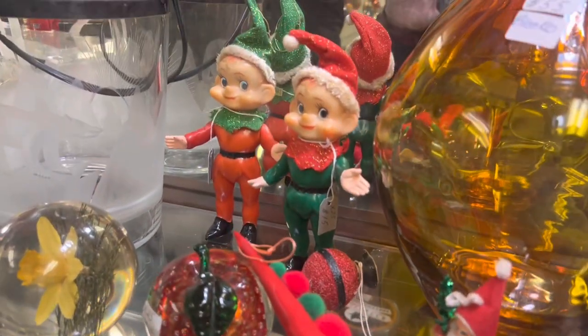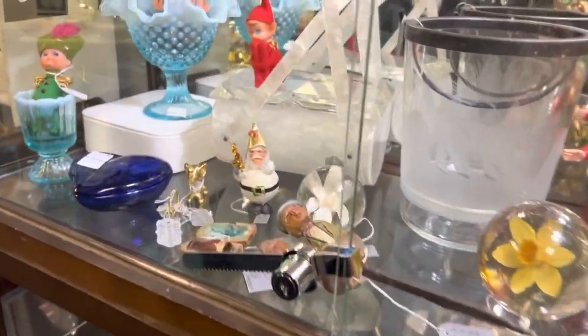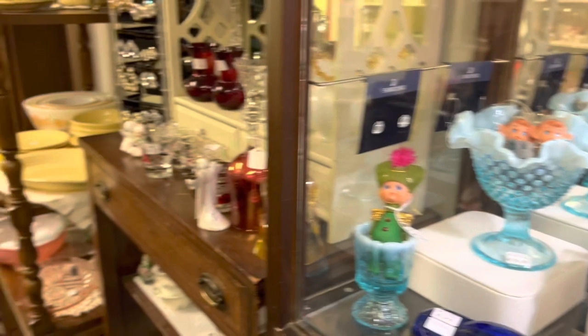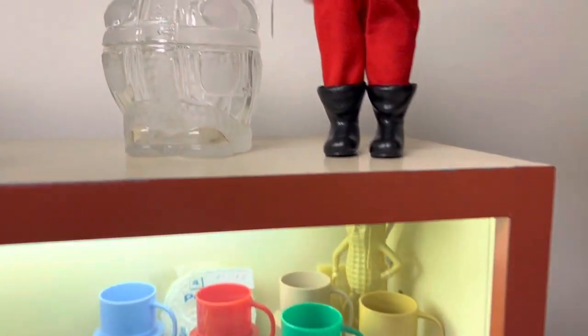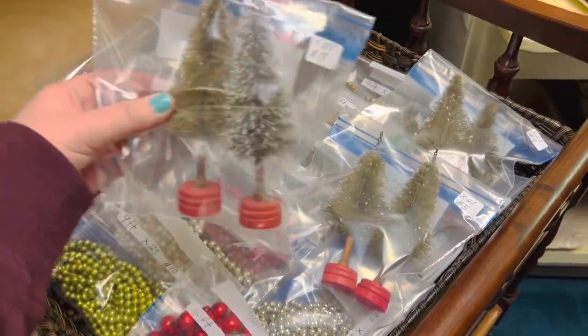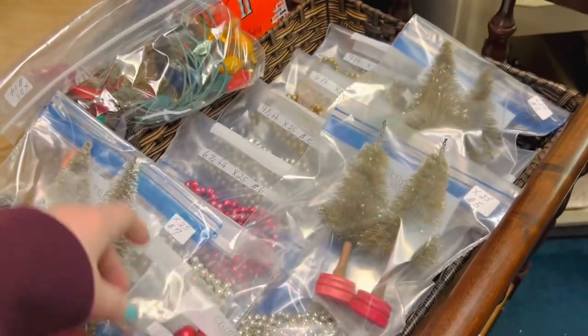Oh my goodness, they've got hard plastic bodies — I'm trying to behave and not buy. They have little blue eyes, those are so cute. Look at Santa over there! His head is really red, yeah it's frosted. Such good prices here — seven dollars! Look at these big bulbs.